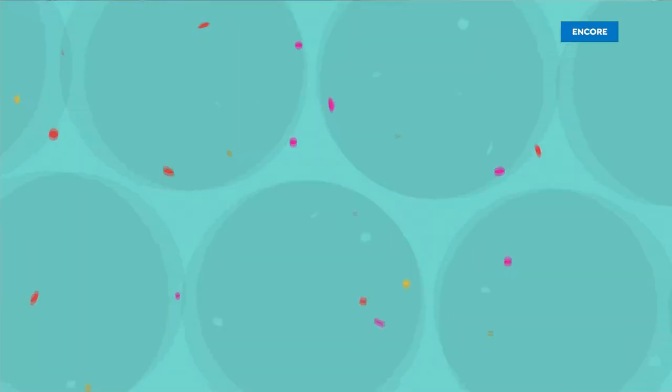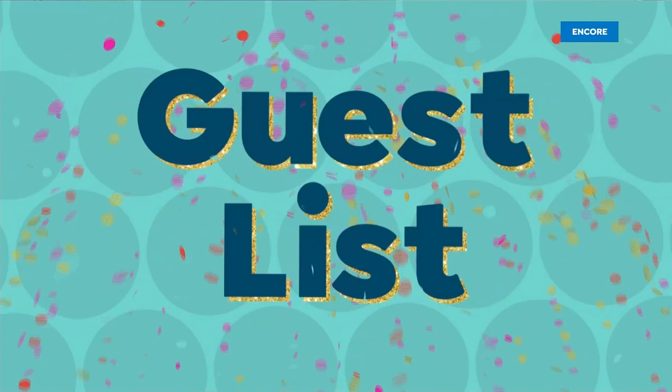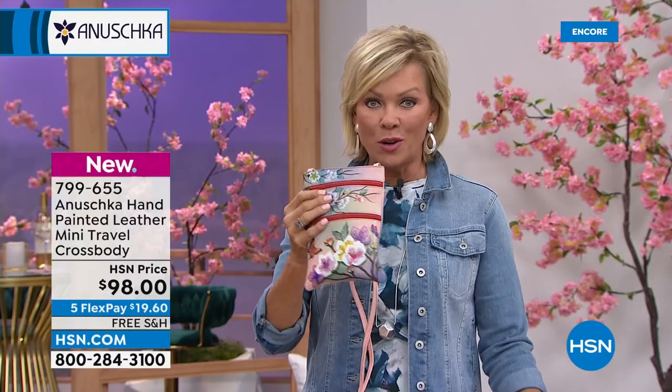The Anoushka family and their team of designers and craftsmen have been very busy. We have so many brand new bags to share with you this evening. Stay on the line for the hobo — that is a one-of-a-kind, first ever to do hand-painting and embroidery on a hobo-style genuine leather bag. This is an adorable crossbody, so functional too.